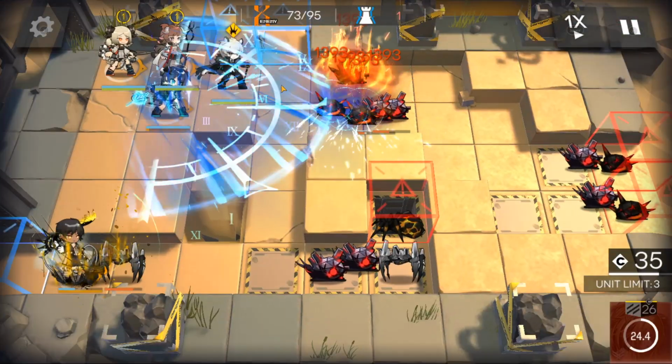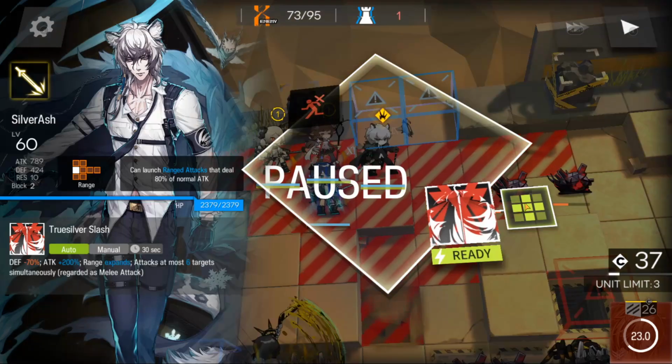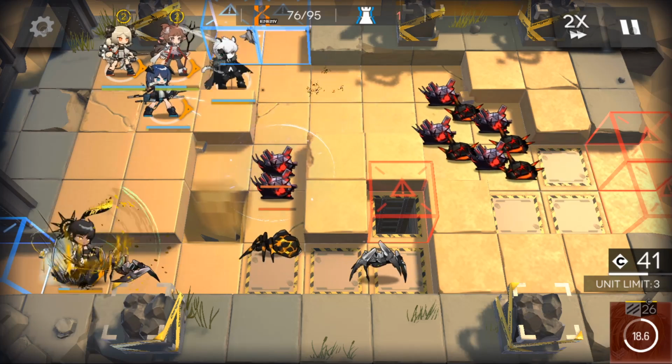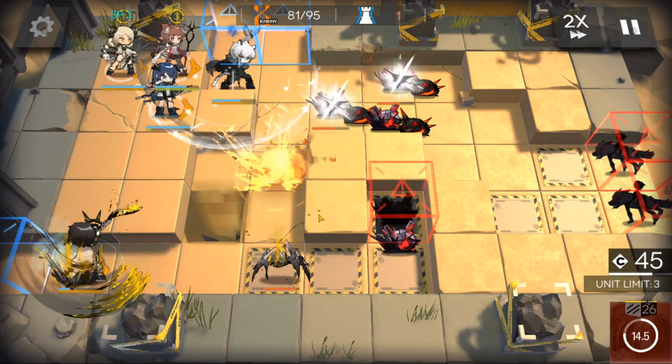Thorns is ready. I actually got him in time this time. Amazing. Okay, Mostima's skill just ended. There should be a slug right there. Kill it with Ash. Theoretically, this should be GG. There's nothing else to do here.